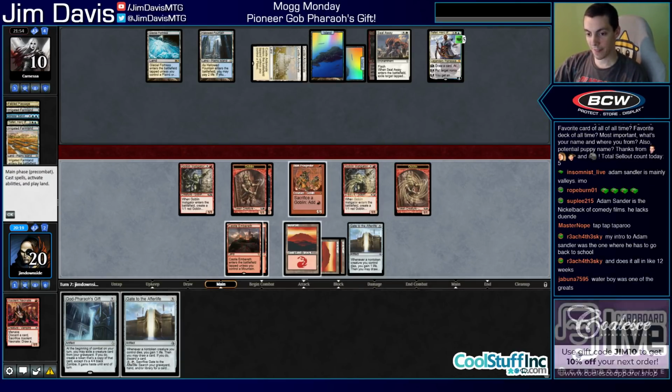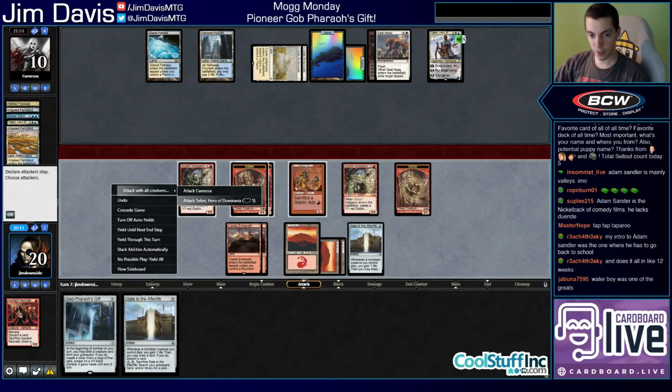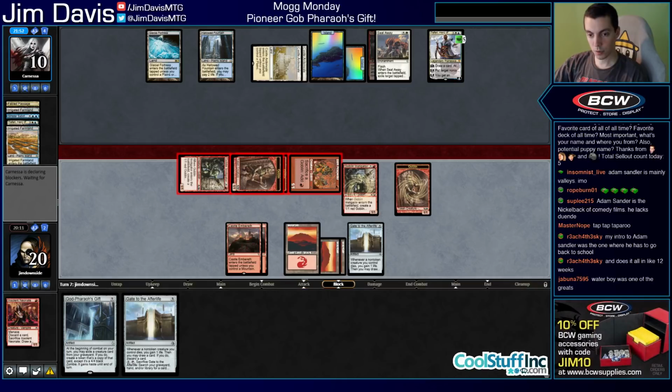A lot of valleys, but all right, we're just gonna attack Teferi again with everything and make sure it doesn't live, and we're gonna sack the Instigator for a red and loot. Trying to get our Gate to the Afterlife going here.